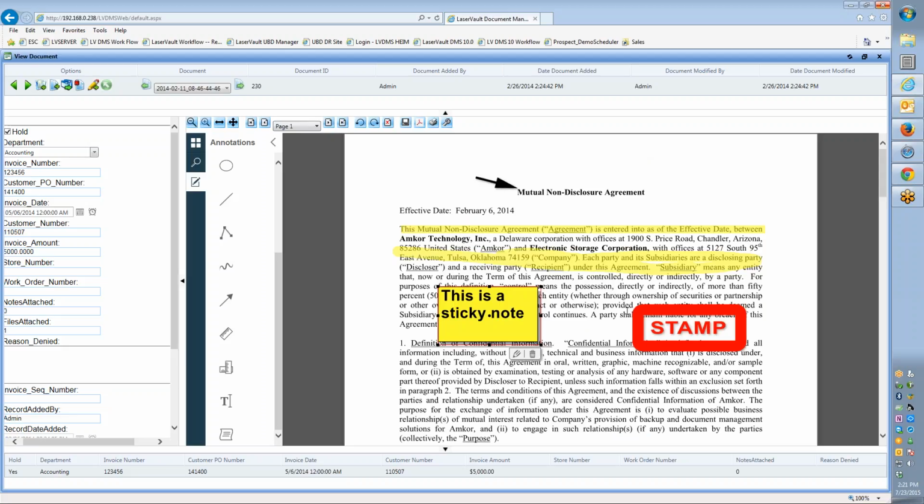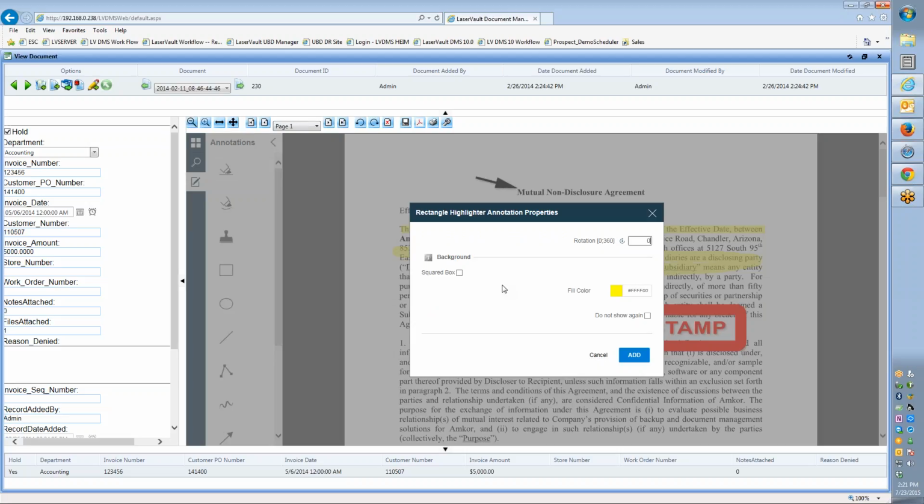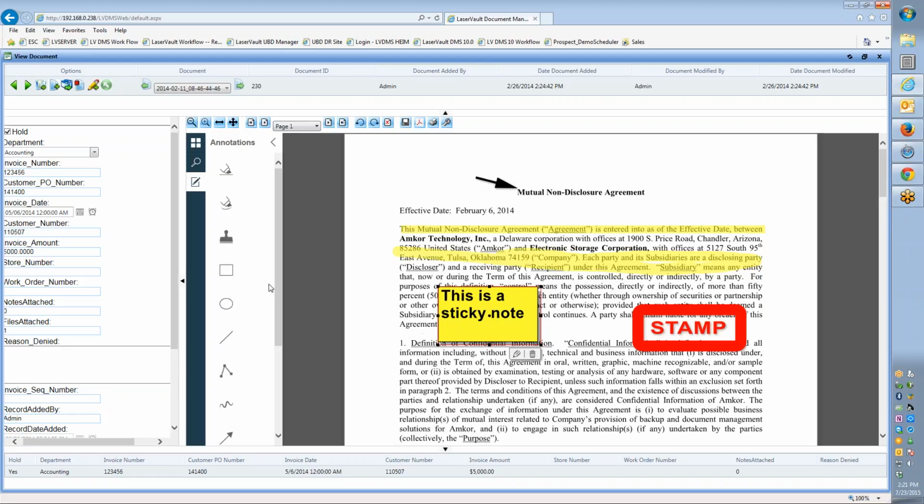All of this is part of security within the management console. If you were looking to redact information, you could change the highlight functionality to fill it with a black color. So if you wanted to redact information, you can do that in several ways.